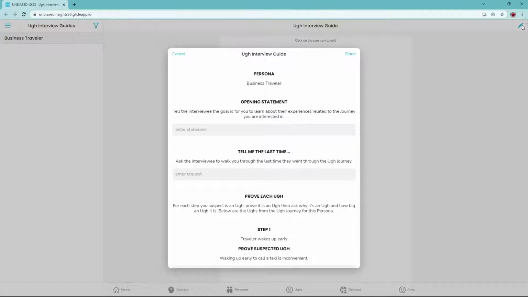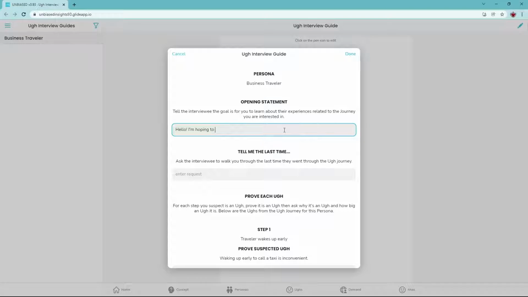The prompts inside of this pop-up will guide you through the creation of the interview guide. Read the instructions and fill in the sections accordingly. Some of these may seem repetitive, but we ask that you write these questions in your own words to make the interviews more personal. For our Uber example, we may begin the interview with a statement similar to the following.